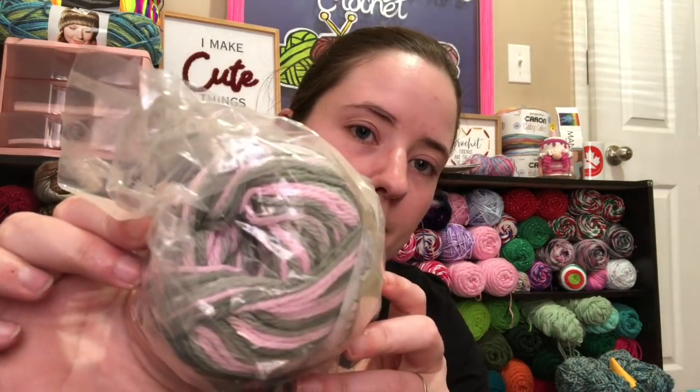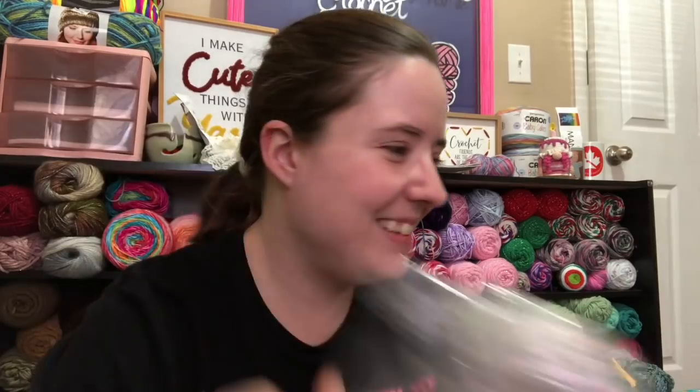And then, again, Lily's Sugar and Cream, 100% cotton, number 4. And I think it's called American Stripes, but the label is kind of faded, like it's been ripped off or something. So it's red, brown, and blue in a bag. Super cute. I love anything Americana, and I have this color too. Sugar and Cream, number 4, 100% cotton, and it's called Pink Camo. So it's camo but pink.